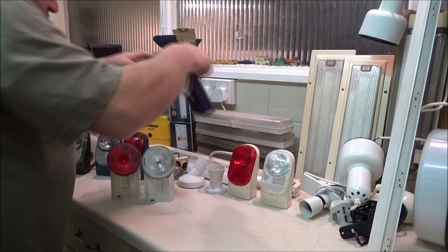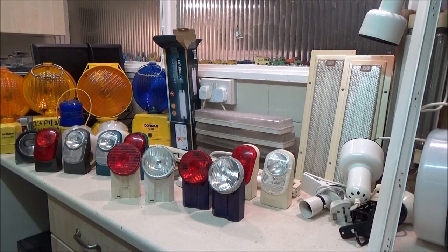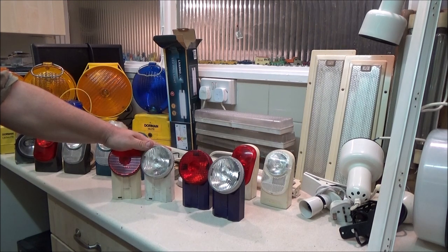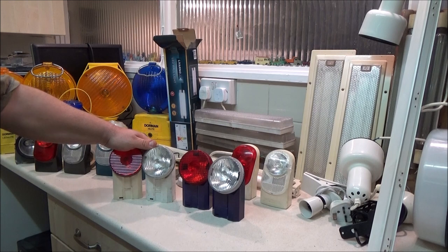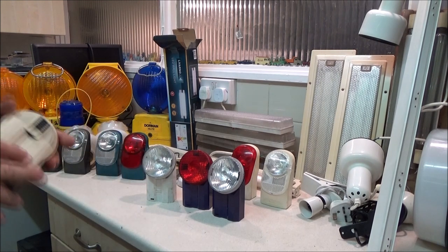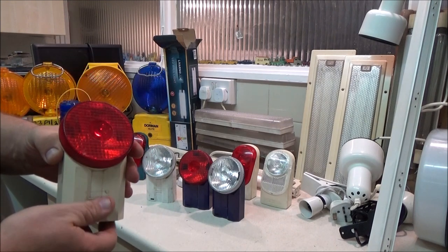I actually have to say, these were a favourite of mine as well. I've got a set of these in use on one of my rally mountain bikes. It's actually on my Rally Max, my green one. In black, and it has the brake light feature, because everybody did a version of these where the rear one doubled up as a brake light.